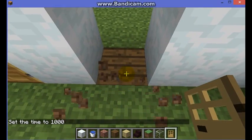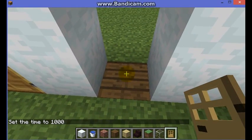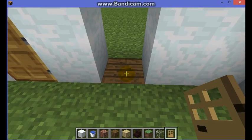You can build this on Xbox too. Obviously, I built it on Xbox. I'm using all materials that are on Xbox currently.